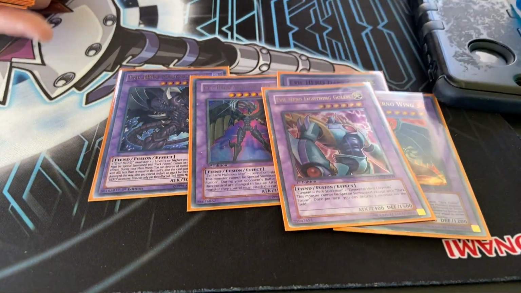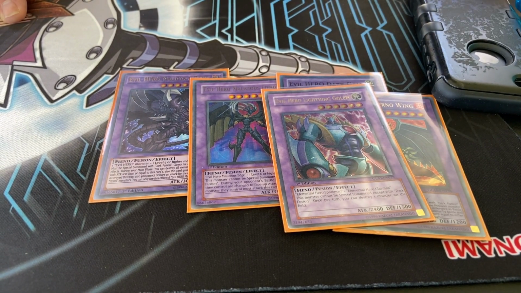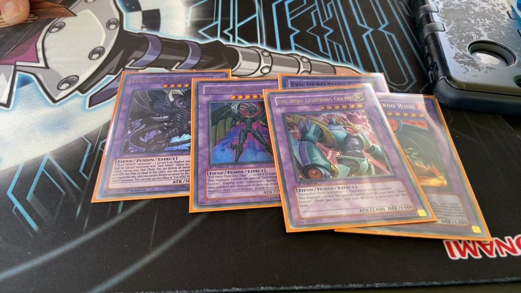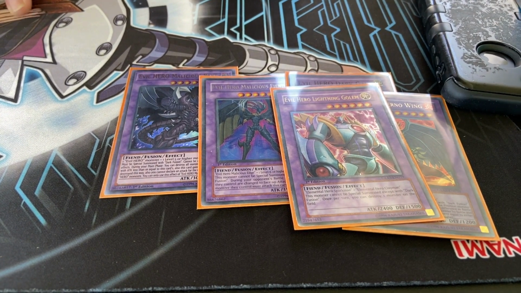One Evil Hero Lightning Golem. Also better than regular Thunder Giant, because you don't have to discard anything to pop a card. Or any monster, but whatever.